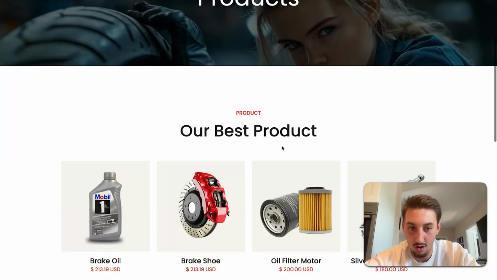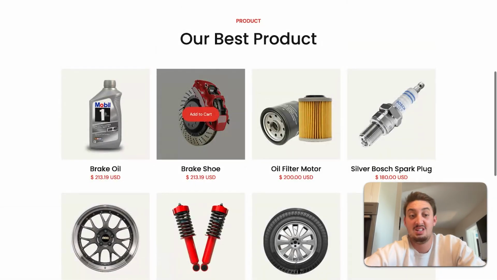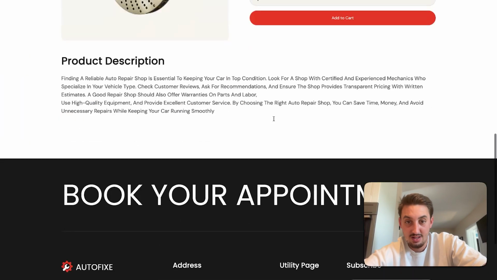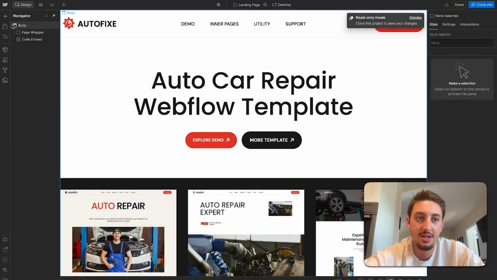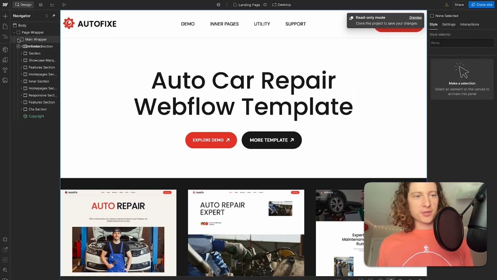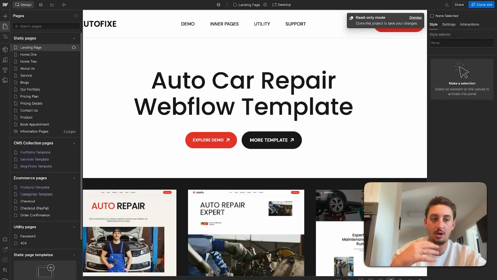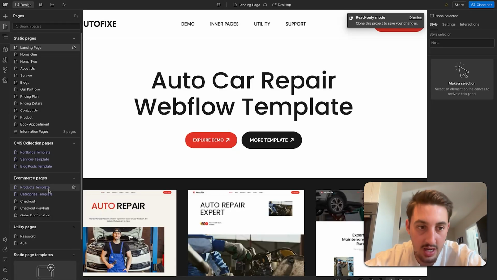I'd love to go through all of the pages, but because FlowMonk is so cool, there's so many of them. This is an e-commerce site too. Didn't know that. Look at that. Nice. That is super cool. And I imagine when we pop it open in Webflow, we are going to see similar templates. Yeah, I don't think we'll be surprised in here. Nope. It seems like they followed a very similar structure to the other template, which makes sense. I mean, they were both released in quite literally the same day.